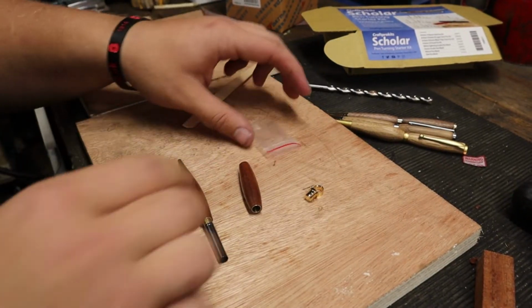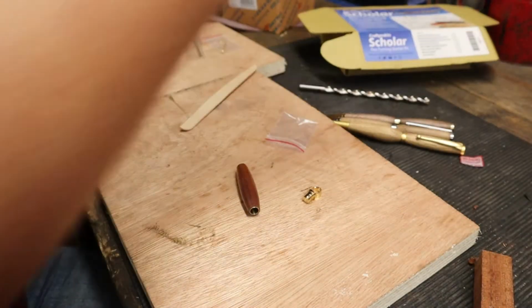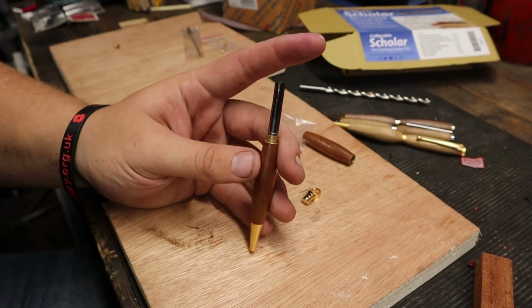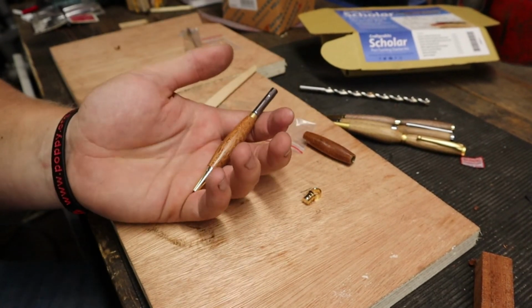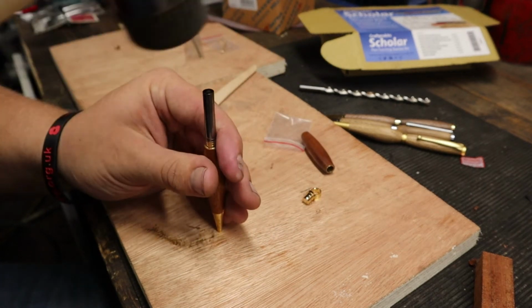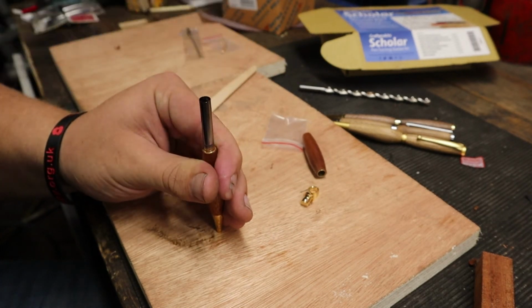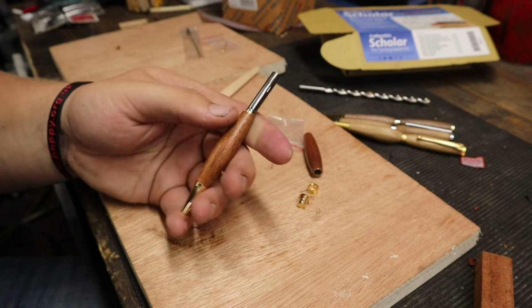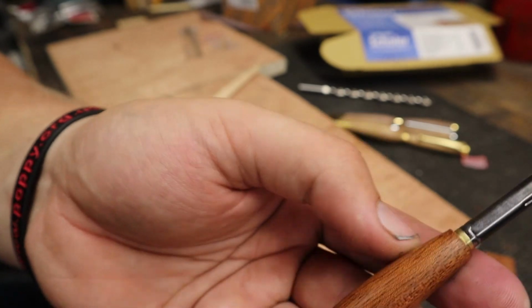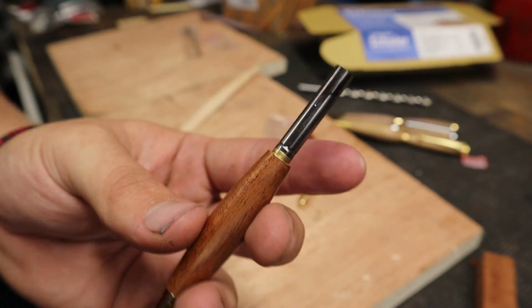Then the next part, what I do is I just use a mallet. You know, I'm not using anything fancy here. I just use a rubber mallet just to knock in those points there. I know you can get fancy pressers, and I'll probably make one, but so far so good doing it this way. Just take your time with it, hit it squarely, and that line there, the indentation that you've got, is your target.